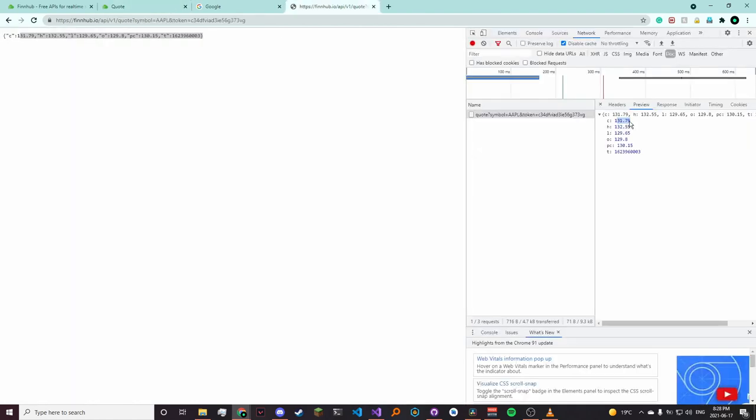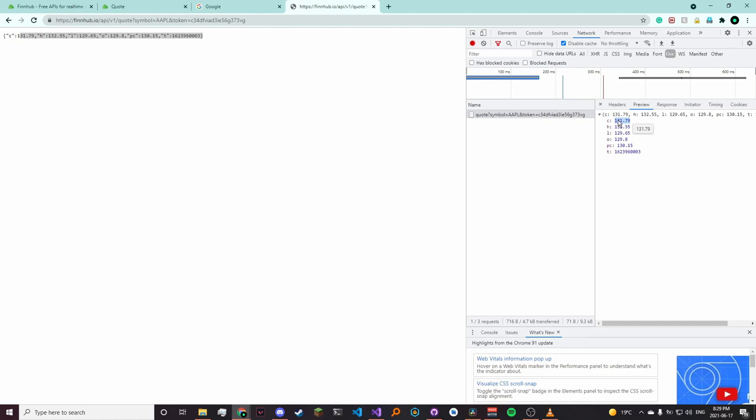And of course, there's a bunch of other data we can get here as well. Now if this request was being made in a program, we would read the data that we got in the response and do whatever you want with it. You can show it in a nice way in an application, or you can use it to compute a calculation. I don't know, whatever you want to do with it, it's your choice.